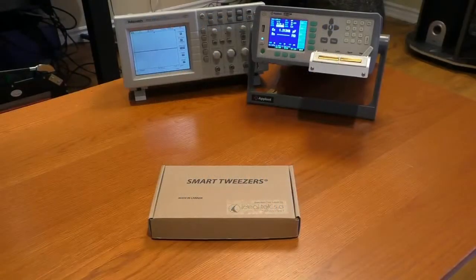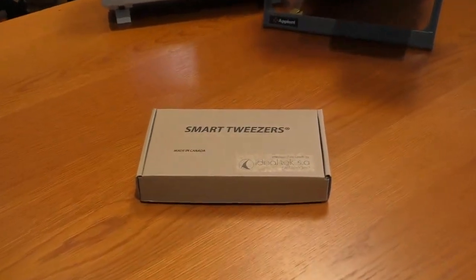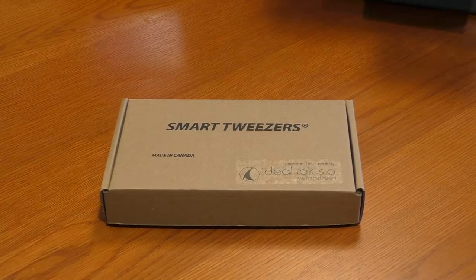Welcome to the new Smart Tweezers product preview. Today, we will discuss the features of the latest Advanced Devices product release. This is an unboxing and a preview of the new Smart Tweezers, model ST5S, also known as the Colibri Pro.